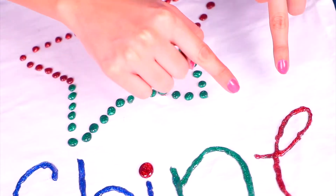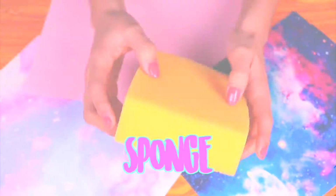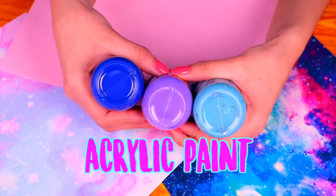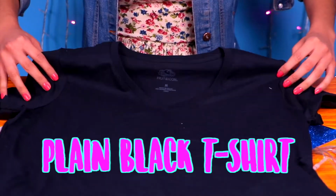Our shining star tee is ready! Look how fabulous and sparkly it is! I love it! Let's move on to the second tee. For this, we're gonna need a sponge, acrylic paints, a water sprayer, and a plain black t-shirt.